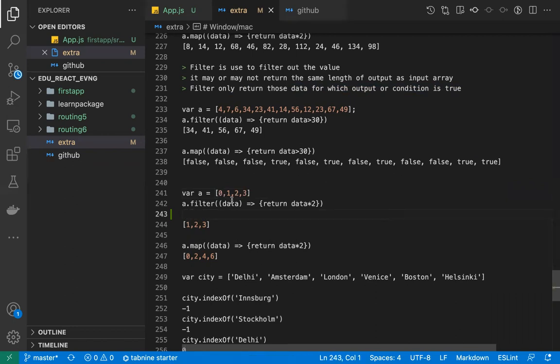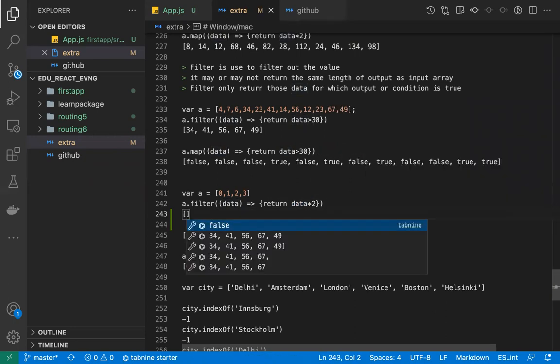Ma'am, what is data multiplied by 2 over here? If it is returning 1, 2, 3 from A itself, then what's the use of data multiplied by 2 over here? What is this data? Not this data, the data on the right side, return data multiplied by 2. Where is this data coming from? It is coming from A only, the 0, 1, 2, 3 array we are talking about. When we multiply it by 2, it should become 0, 2, 4, 6. But we are not considering 0, so in that case it should be 2, 4, 6.